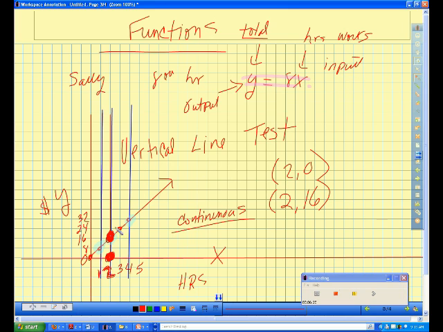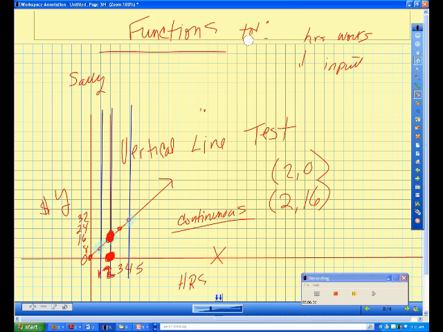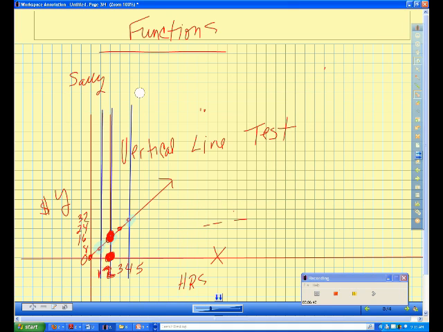There is no function on the planet where if you put a 2 in one time, you get a 0, then put in a 2 another time, and you get a 16. So if we changed the situation around to look more like this, forget about the equation, forget about Susie's situation. Let's say that we were just given a graph of her situation, and it looked something like this. Like one day for some reason she worked 2 hours, she got paid nothing. Another day she worked for 2 hours and she got paid $16.